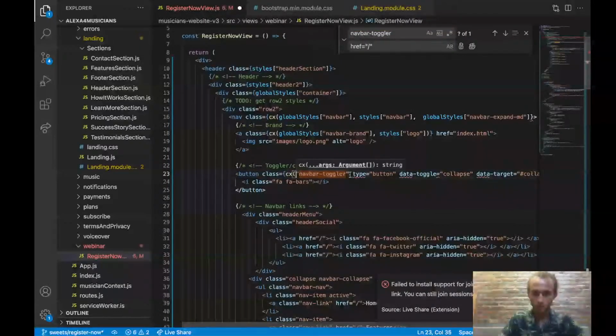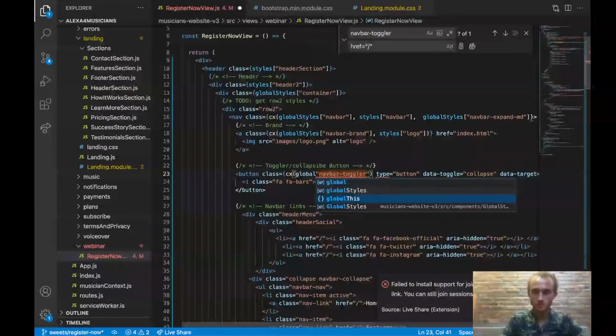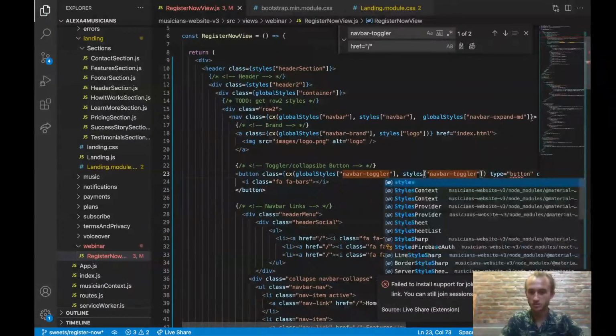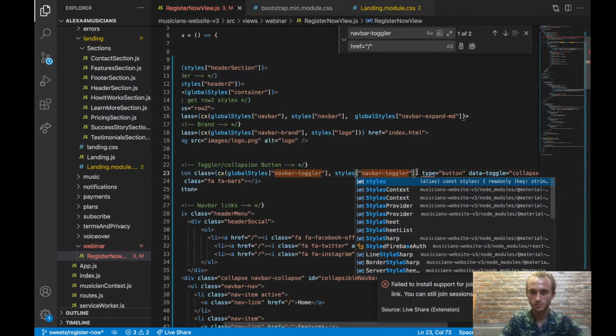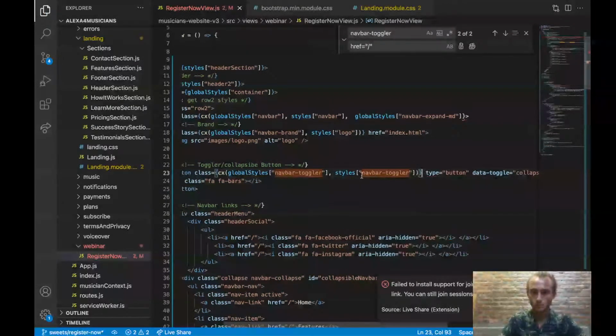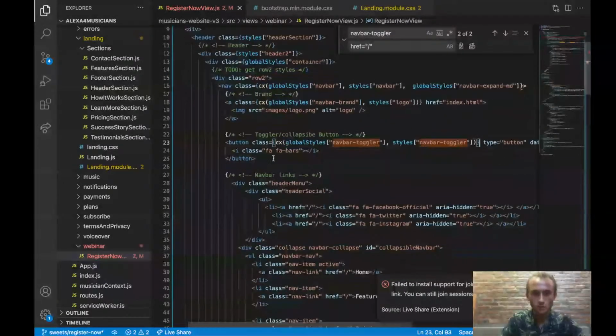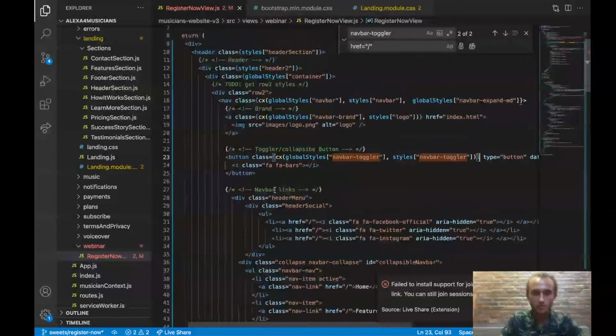So we'll import both of them. First one we'll do is global styles. And after that, we're going to take it, put a comma, and we'll just change this to styles.